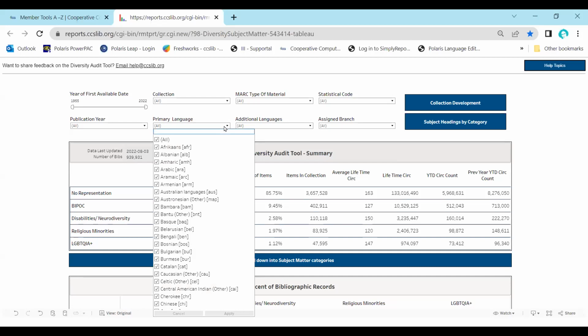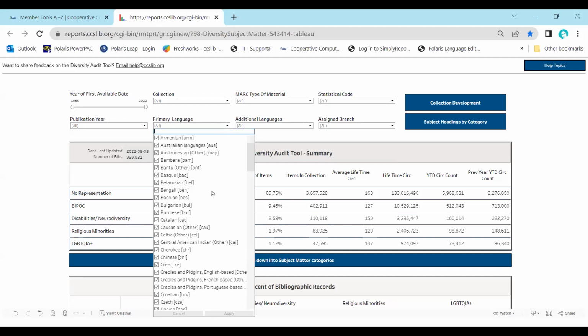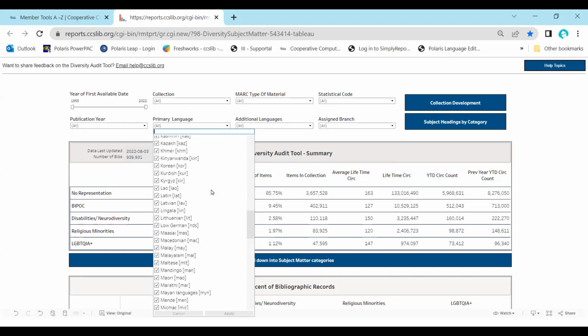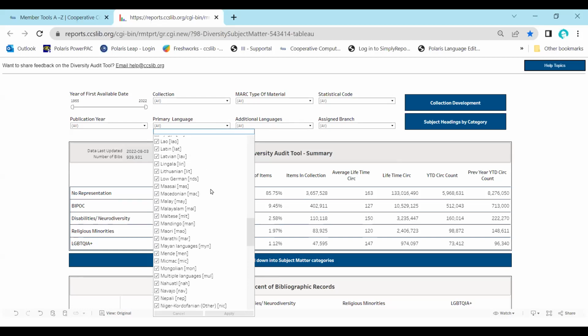If you are interested in analyzing bilingual or multilingual works, I recommend checking all languages that you want to analyze in both primary language and additional languages field. There is also a code in this field for multiple languages that you may also find useful.